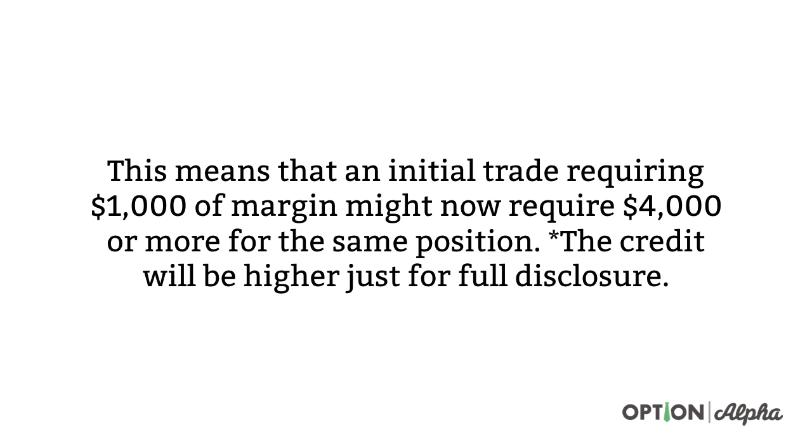A great example of this historically is the Brexit vote. Right before the Brexit vote, most brokers came out and said all margin requirements are going to be higher across the board, even though nothing had happened between the time they did that and the vote. They were just preparing for something bad to happen, and required all people to increase their margin requirements and hold bigger cash reserves. So for full disclosure, when implied volatility and market volatility go higher, a new position will get a higher credit, but the margin requirement will be higher too.